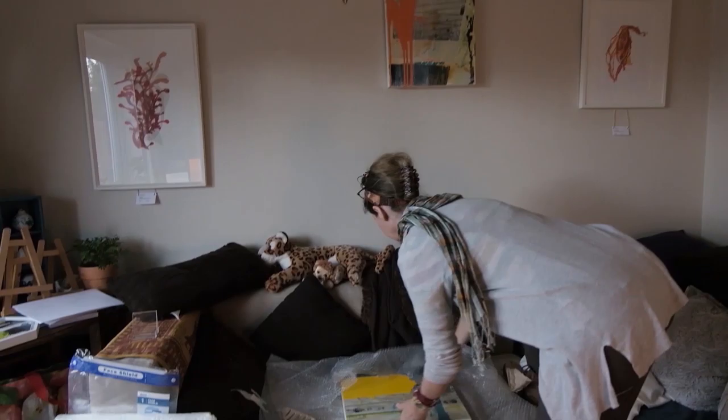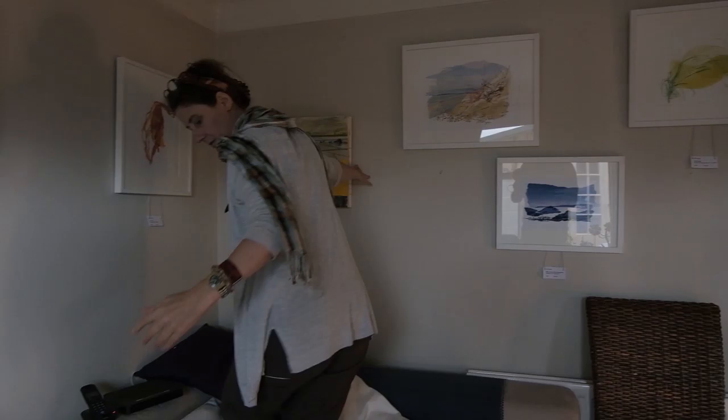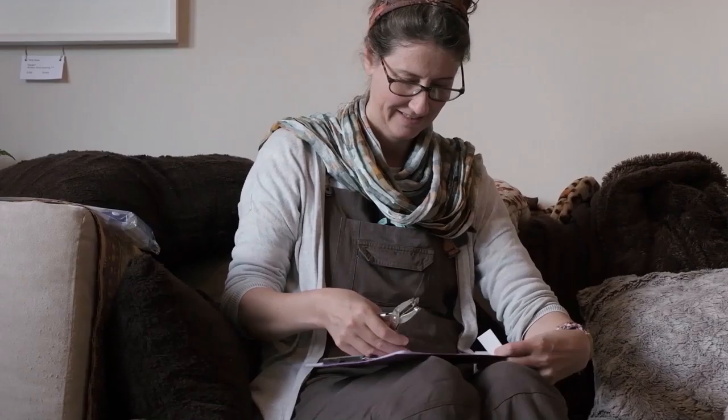And I mainly paint in acrylic, and I used to do a lot of photography, and when I was at uni I did silkscreen printing to get that photographic image into the painting. But since then I have been developing the image transfer method, so the image becomes part of the painting rather than sitting on top or being separate. It's an integral part of the painting. But they are process-led, so that's what the paintings are about, the process of painting, if you like.